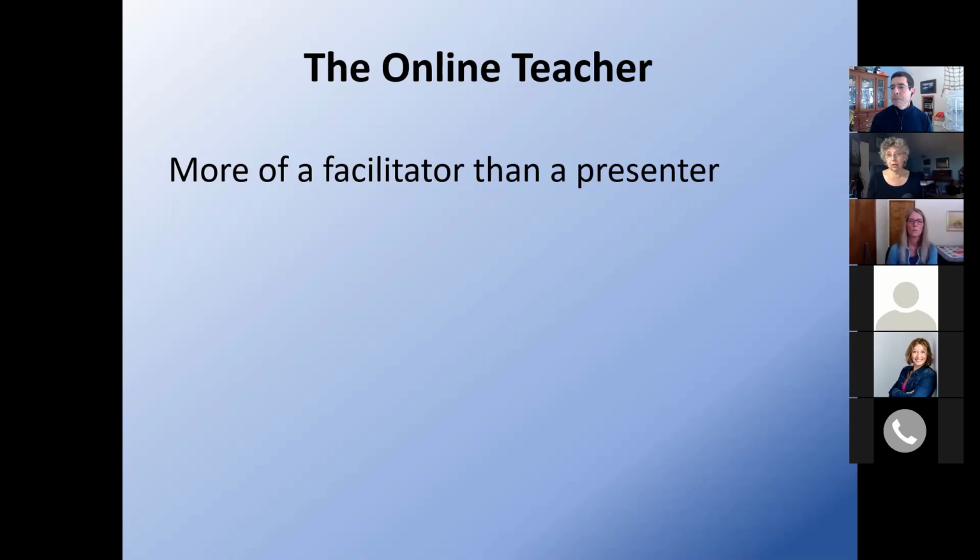Because in a typical classroom presentation, and I'm speaking here specifically about lecture classes, obviously, because hands-on classes are a different beast that we'll have to delay until we can meet face-to-face again. But in our lecture classes, a typical class is when the students are sitting at their tables and the teacher walks in with their whiteboard pens and they say, okay, here's what we're doing today. And they start writing on the board and sharing their information. And that can work well.